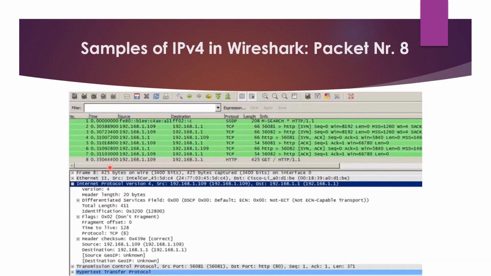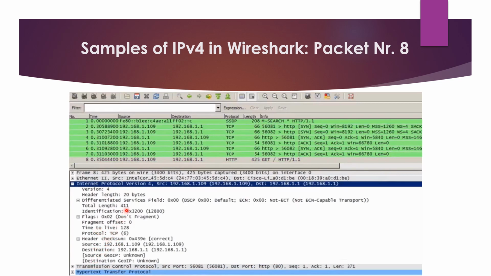Now let's go and see packet number 8 and see if there are any similarities or differences with packet number 2. As you can see, the source and the destination IP are the same, but it is an HTTP packet, which means it's a GET request for the server at 192.168.1.1. If we expand the Internet Protocol layer, we will see that some fields are the same: version, header length, the protocol, time to live, source, and destination.